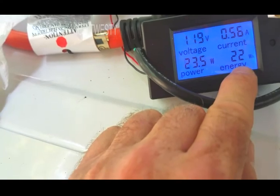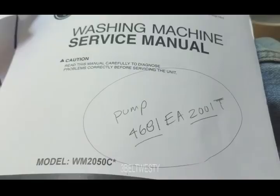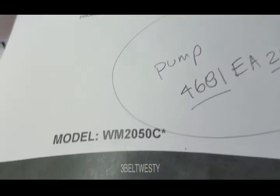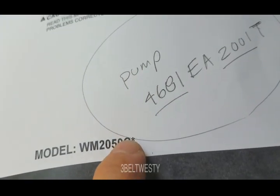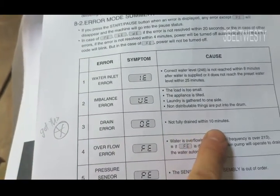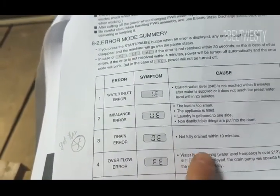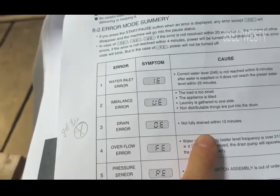22 watt-hours, and this is not entirely balanced. There's a pump. This is the service menu I downloaded - found it on Google for this model. This last ending here is usually just the color configuration. When we first got this it would give a drain error - OE, not fully drained - within 10 minutes. You hear the pump running and then it would try to pump over and over again. It shot out some water but not very much because the rotor was spinning but the impeller was not fully latched to the shaft - it would grab and not grab.